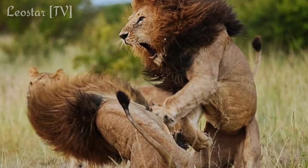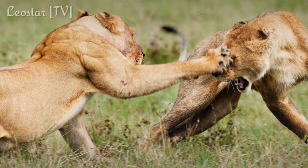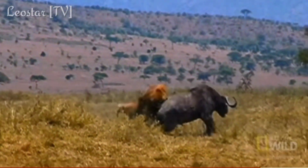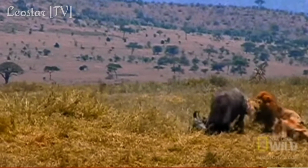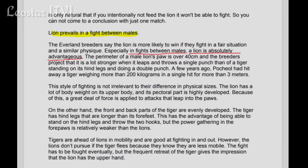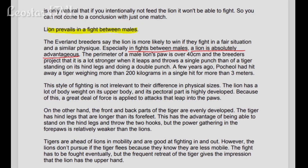On the other hand, lions have a better technique where they usually use only one paw. These swipes are slower but carry more weight and provide greater leverage. Lions also use their latissimus dorsi muscles for resting and knocking down their opponent with their body weight. This is what keepers from Everland Safari confirmed about the superior fighting technique advantage of the lion.